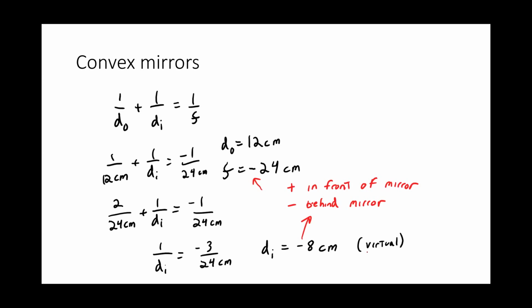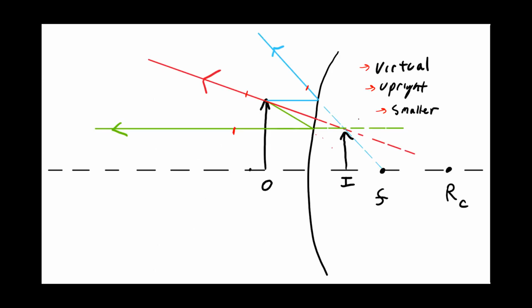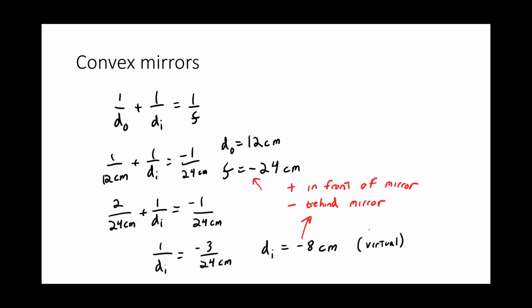In terms of using the equations, we have some interesting sign conventions that start to come up here with virtual images. If I just throw some numbers into the equation, I might notice I start getting negative numbers in my answers, and I have to start thinking about what those negative numbers mean. The way the equation works out as written is that I will get a positive number for the image distance if it's in front of the mirror, and a negative number if it's behind the mirror.